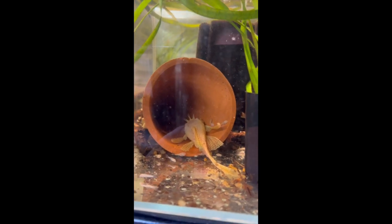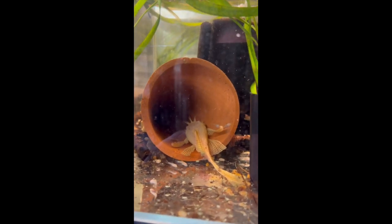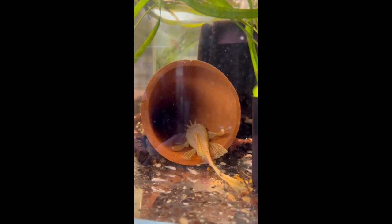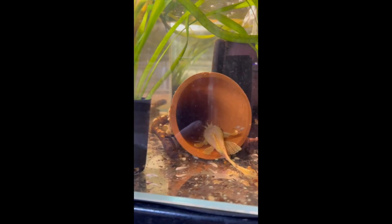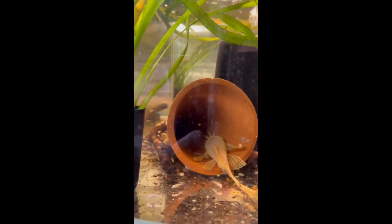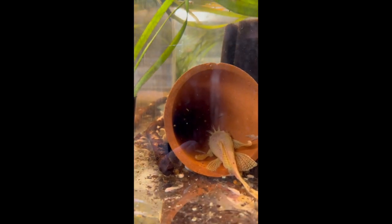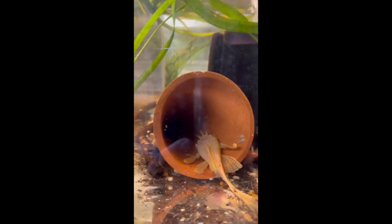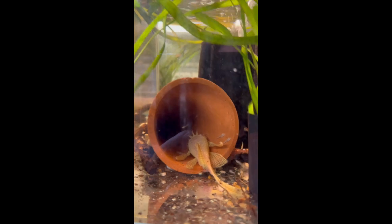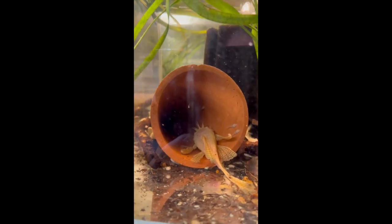It does look like there's another female that's going to go in there, and it looks like she might be laying some eggs as well, so we'll just see how that pans out. But yeah, just to give you an idea of the success that you can have with your albino catfish long fins — they're readily able to breed as you can see, and when they do breed, they breed.